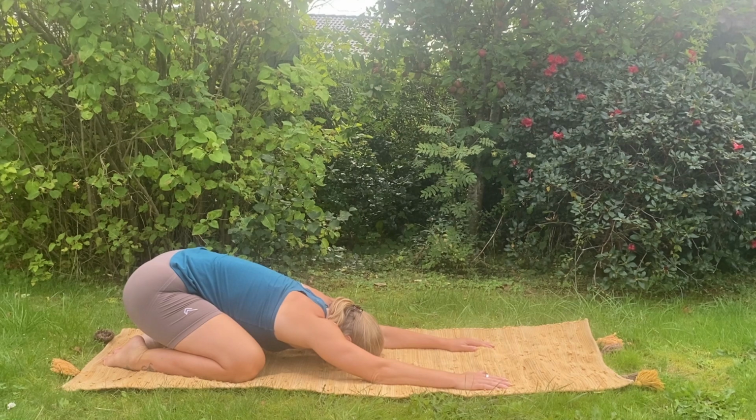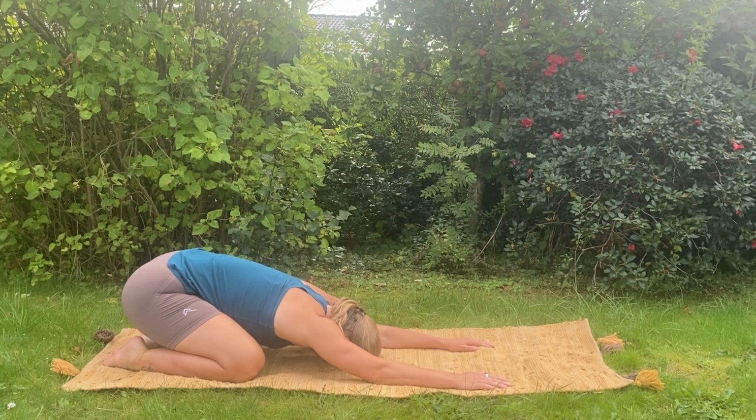And then if your breath has sped up, see if you can bring it back down. Breathe more deeply. Extend your exhale. Make the exhale a little bit longer. Take a few more breaths here.